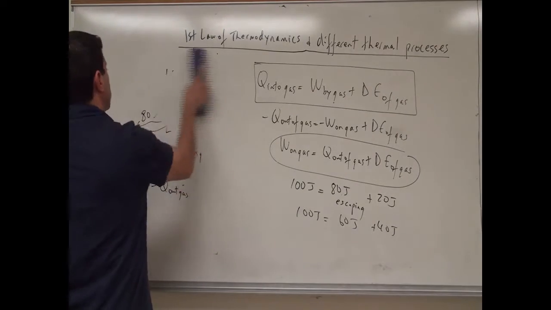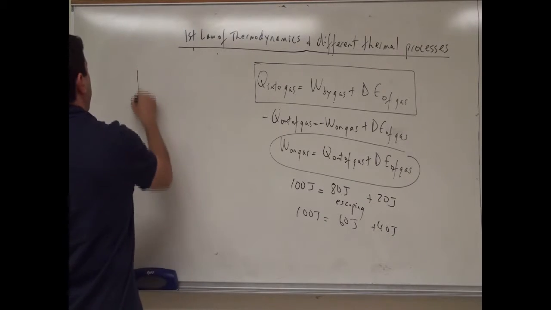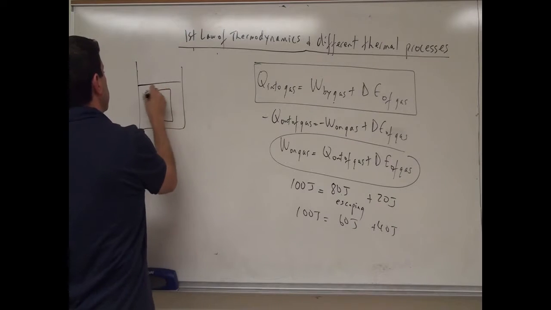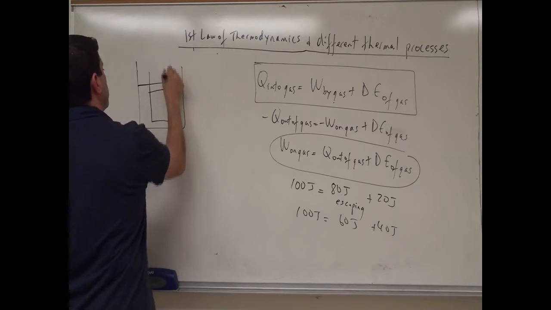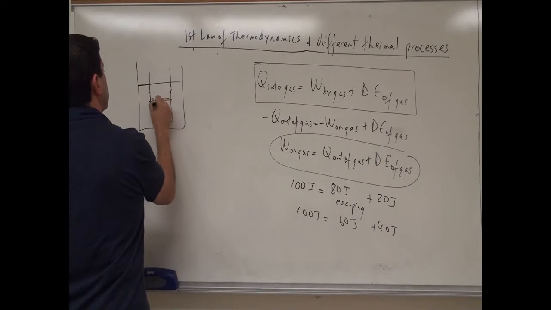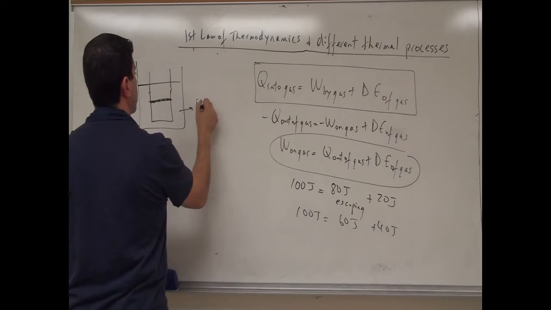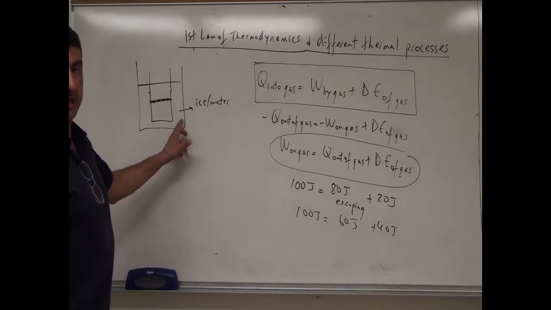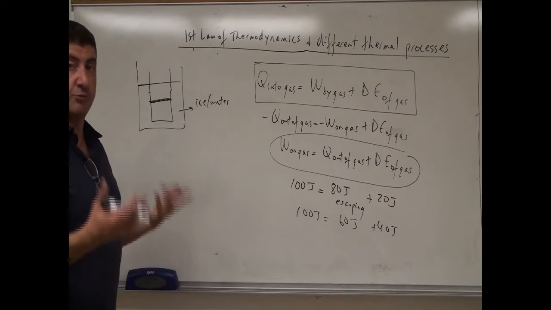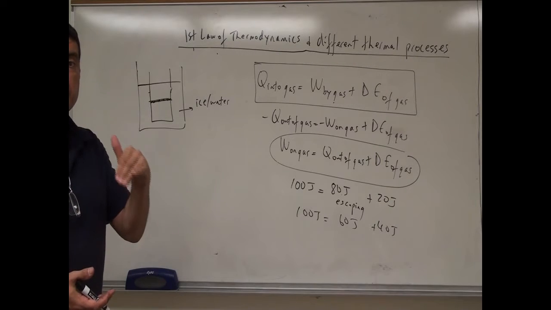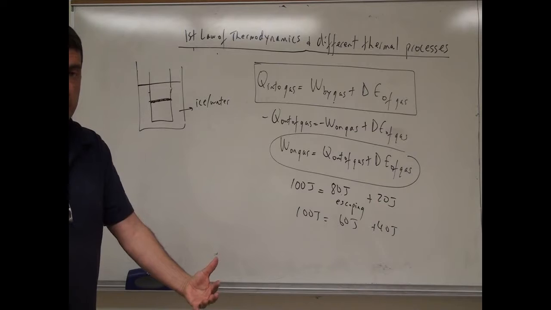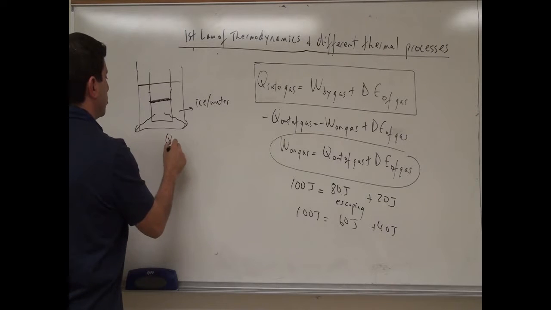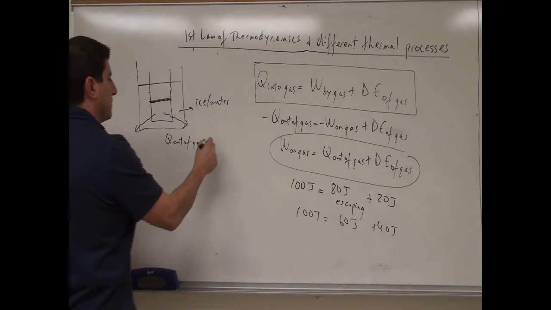What if you take the container of gas and you put it in a bucket of ice cold water, right? So imagine like this, and then there's a piston here, a movable piston. So what's going to happen here? So this is ice water. Which one is easier to visualize now? So since the outside is cold, this time no one's pushing in and you're not putting in heat, but since the gas's temperature is hotter than the ice water's temperature, heat is going to escape out, right? Heat is going to escape out like this. So Q out of gas. Let's say Q out of gas is 60 joules.